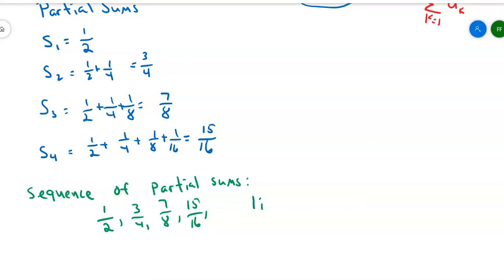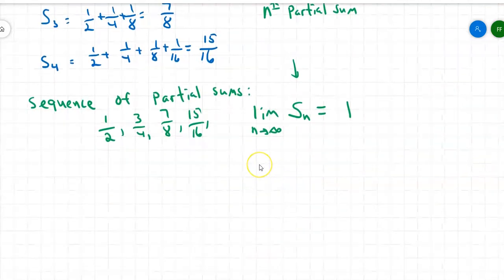So what is the limit as n approaches infinity of the nth partial sum? This thing here is what I'm going to refer to as the nth partial sum. Can you tell what it is? Well, we only started with one square, or one sheet of paper. So these partial sums look like they're approaching 1. If that limit is finite, then the series converges.